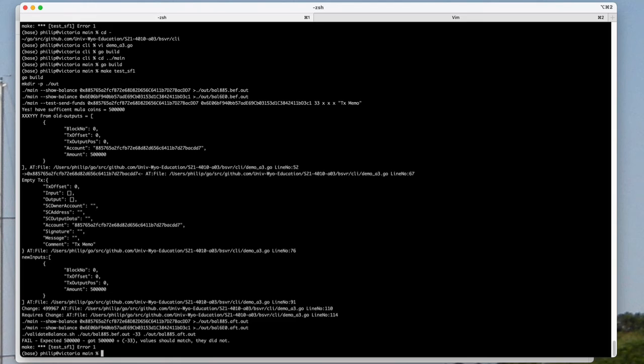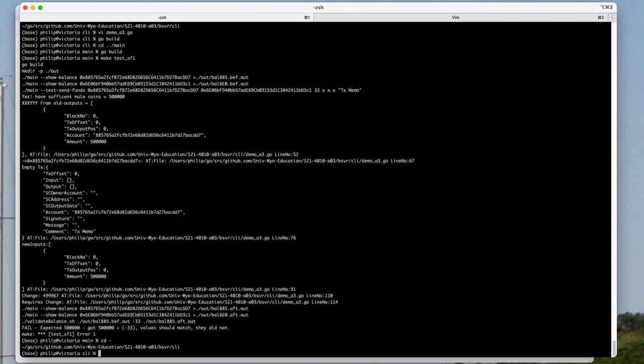So if we look at the change down here, that would be this amount right here. That looks like the right amount. And we got to that line, 110, and then we got to 114. And that change is actually returned. So it tends to indicate that, yes, we've probably put together something. I haven't printed out enough to actually look at it, but I've now done enough that I can say, yeah, probably I'm on the right track.